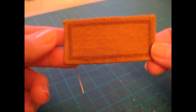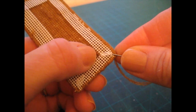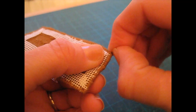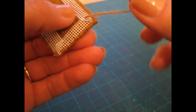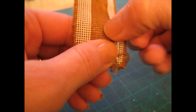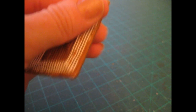Continue working your way around. When you've been all the way around the edge, turn over and thread the remaining thread through the canvas — if you're at a corner make sure you're covering any bits of canvas that might be poking out. Pull nice and tight, go through a few stitches at the back (not through the rug, just through the canvas at the back), then snip that off.